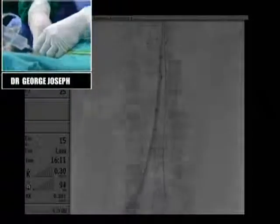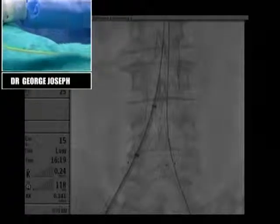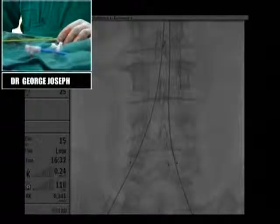Now we'll do the lower end. Lower the pressure. Pull it back. But they recommend to balloon the contact points, especially the contralateral arm. That's a standard company recommendation. Gentle. Okay, now put it on the left. This is a very soft balloon. It is not to expand, it is just to passivate. So we balloon the top end.